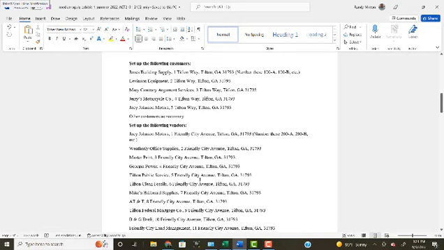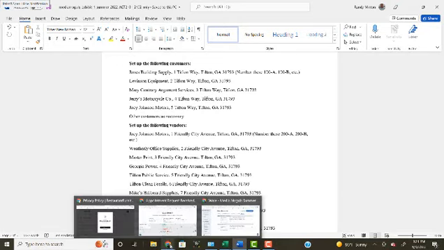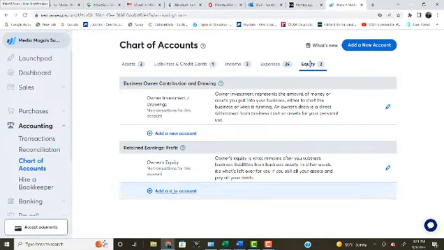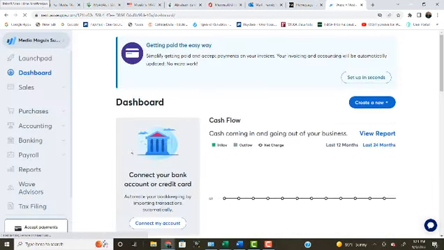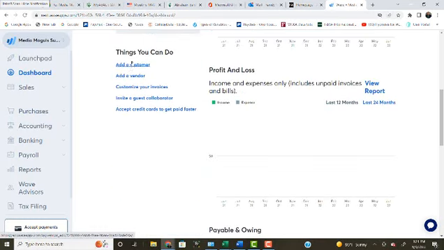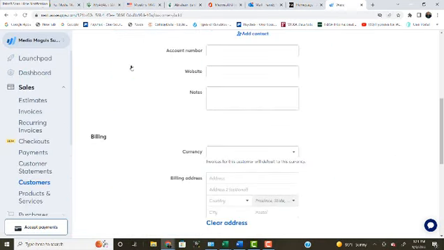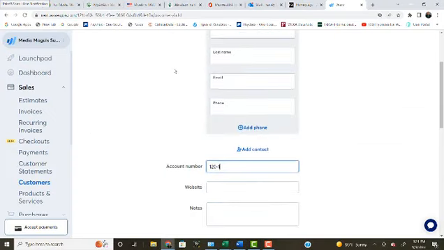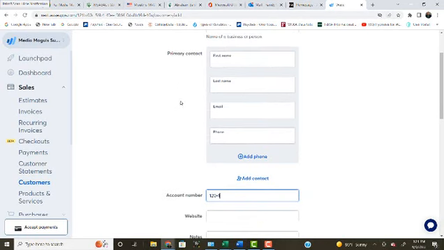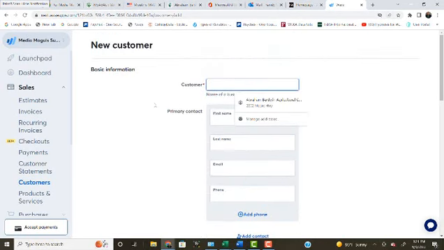So if we popped back over to Wave, and let's go back to our dashboard here, and we want to add a customer, and the account number in this first case will be 120-1. The customer is Jones Building Supply.